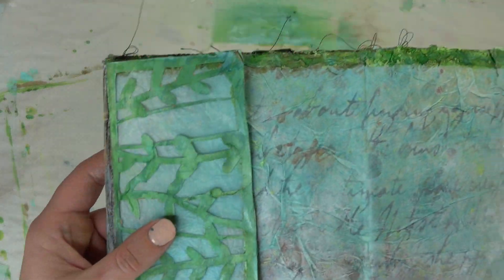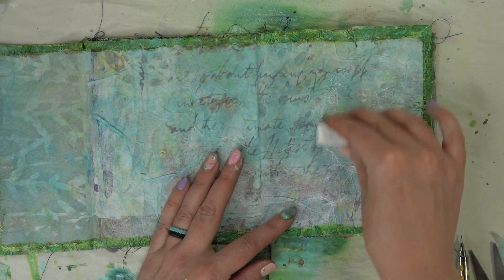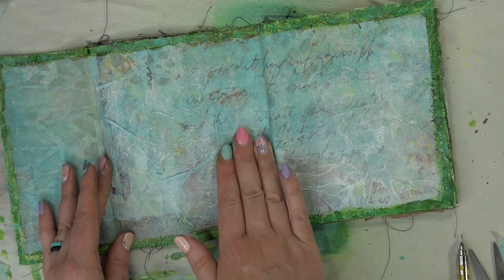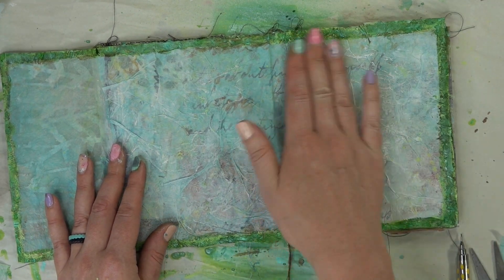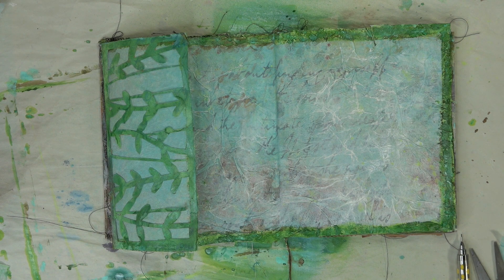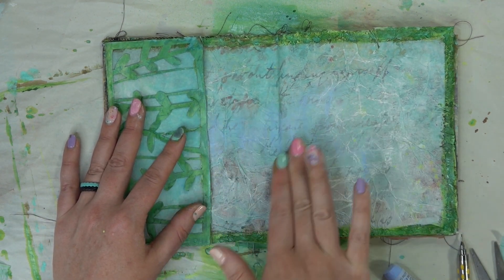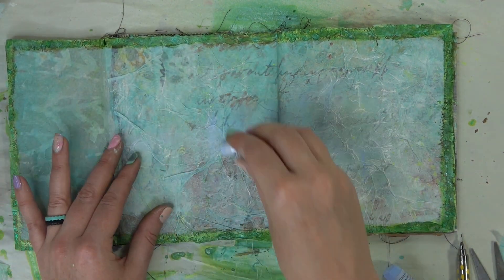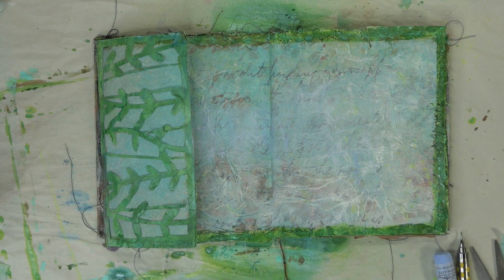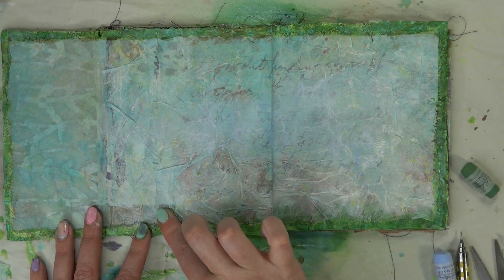Now that we've got all of our layers built up, we can see it's not a perfect match, but it gives us the same effect and it's going to pull it together. Now what to do on the inside? Well I could just leave it as is, but I want to push the page a little further. So I'm going to grab my Derwent XL charcoal block in white and I'm going to pull those texture veins of the pages out a little bit more and make them pop. I'm thinking I'd like to bring a bit more of the color in — some of those blues to kind of pull that flat page in. So I'm going to use the Jack Richeson soft pastels and just kind of add some of the blues and smudge them across the page. I wanted to soften the harsh line of the border, so using a green pastel that slightly matches, I'm just going to go around the border and smudge a little bit with my fingers.